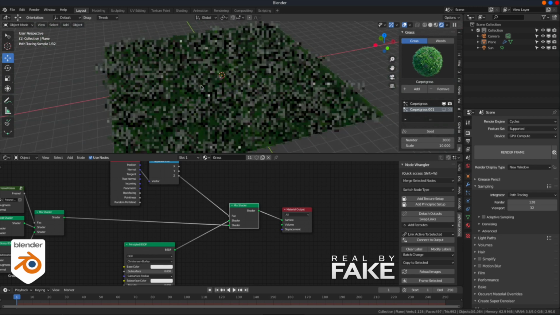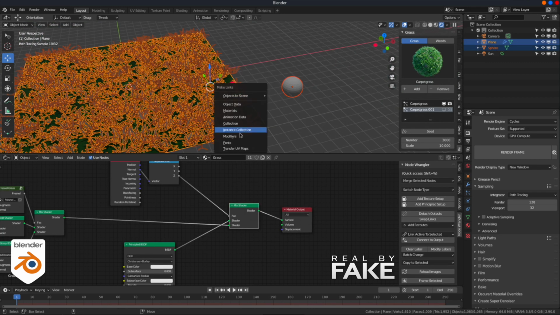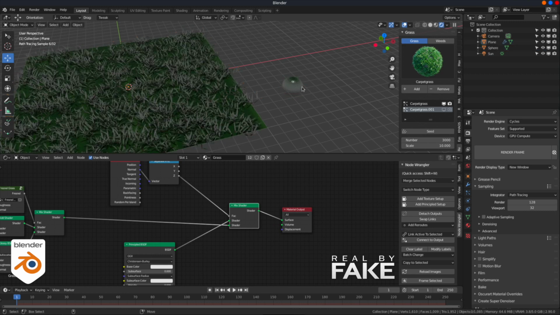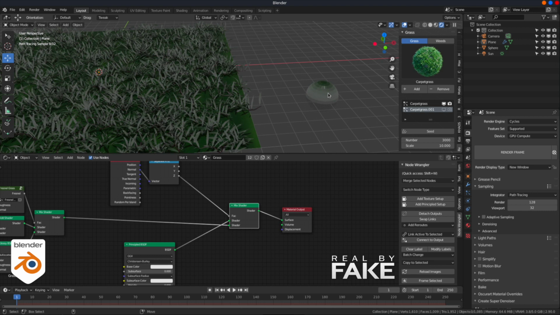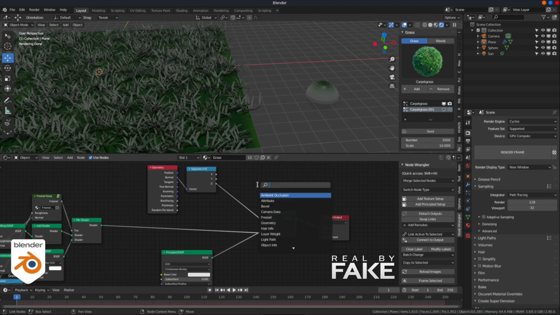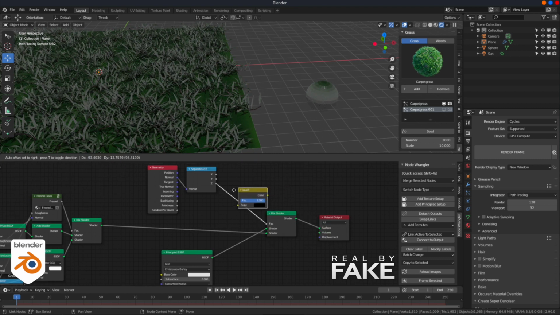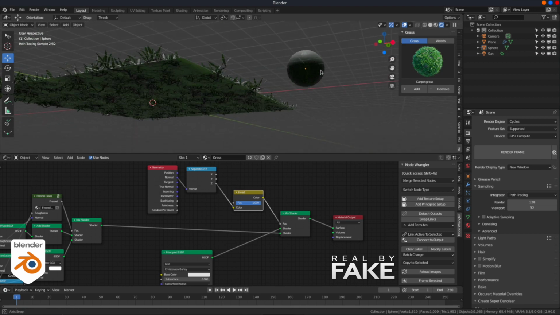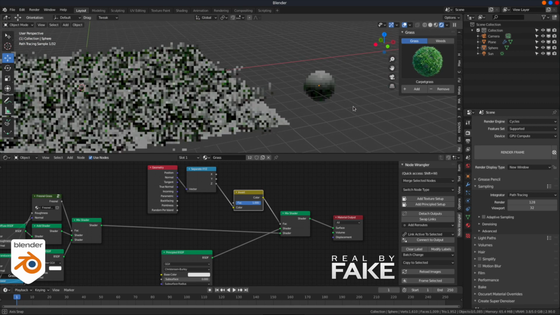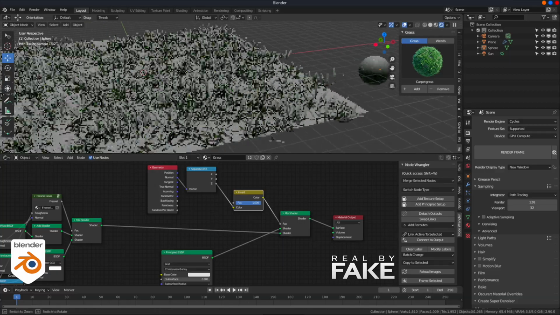Just to make sure, we're going to assign the same shader on a sphere. So we're just going to copy the shader material, and you can see, oops, it's actually inverted. It has the white at the bottom and the green on top. So what we're going to do is just add an invert node after the separate XYZ, and that's going to fix the problem. And that's pretty much it. The only thing left I had to do was to change the shader on the ground plane to make it more grass-like, and the rest is all compositing magic.